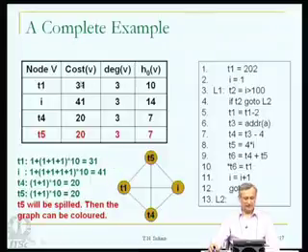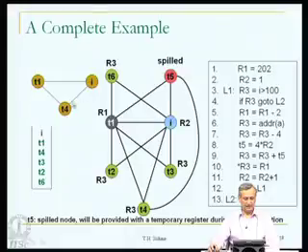So, the costs are 31, 41, 20 and 20, and the degree is 3 for all of them. Now, the heuristic value, which is cost per degree, is 10, 14, 7 and 7. So, we could have chosen any one of these for spilling. Let us assume that we have chosen T5 for spilling. Once it is spilled, it is always permanently in memory. So, this is the reduced graph. This can be easily colored with the 3 colors, there is no problem at all.